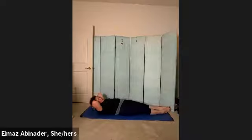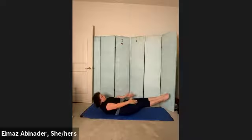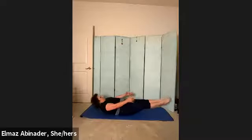And last one, take it a little bit more. 1, 2, 3, 4. You're gonna hold it right there. 6, 7, 8, release your arms. Reach, reach, reach. Pull that belly in. Come on, and then collapse all the way down.